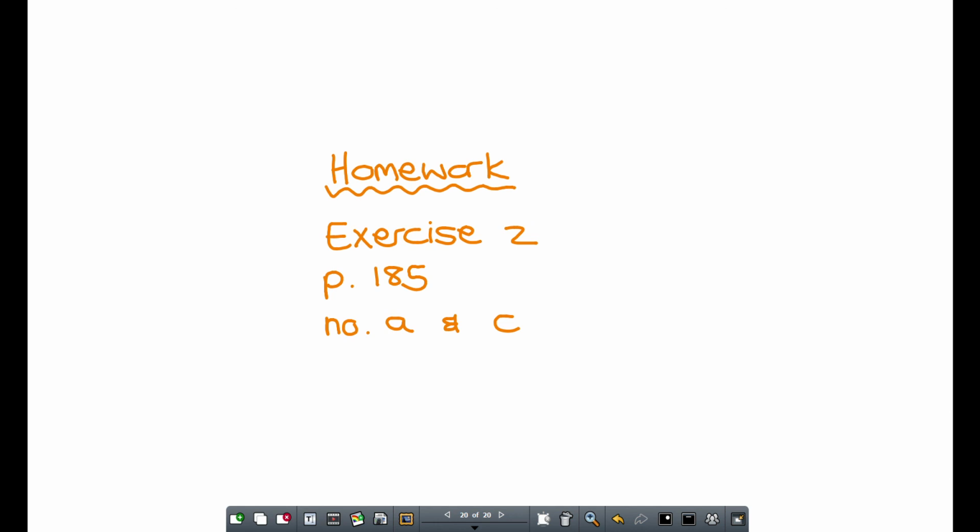Right, so your homework, people, is going to be exercise 2. You're only going to do A and C. Please read carefully. At A, it says in the triangles below, show that the triangle is right angled. That's what we did just now. And state which angle is the right angle, so you've got to say where the 90 degrees angle would be. Then at C, it's slightly different. They ask you lots of questions, so just look at the sketch next to it. That is it.